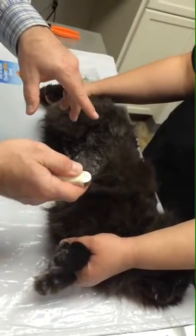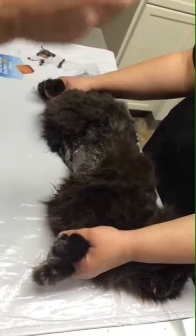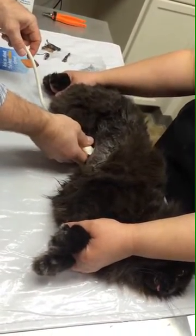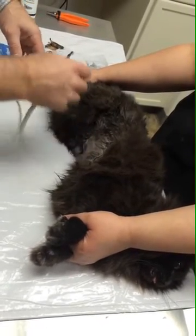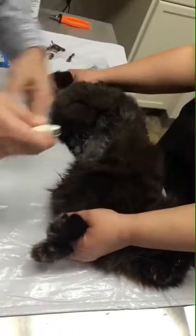On the S-type protocol, usually when we're doing an echo, the head is towards the machine, they're on the right side down, and we usually do a transdiaphragmatic view to get the aortic outflow so we don't have to flip the animal. But when we're having trouble getting that aortic outflow, what we can do is go back to the traditional approach with left side down, head away from the machine.